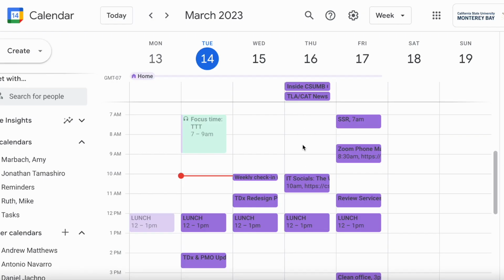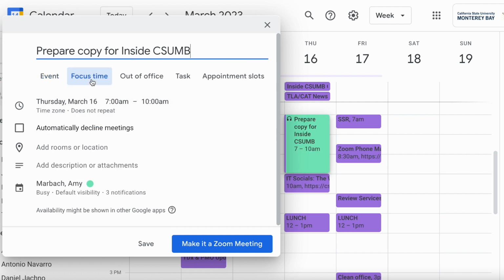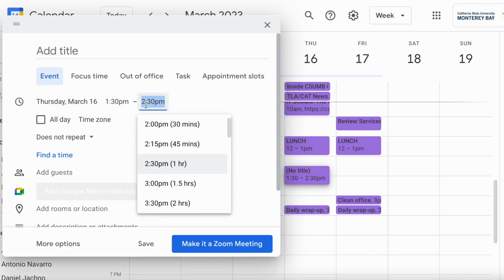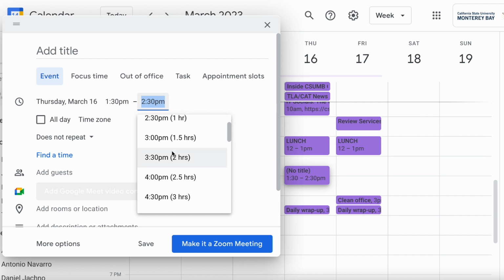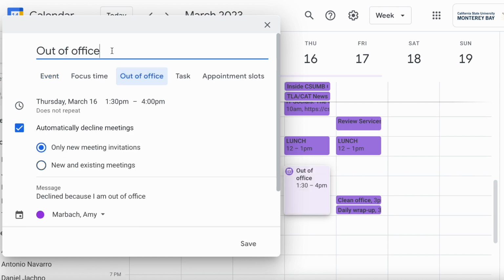Did you know that there are different types of meetings that you can do on your calendar? There is the standard meeting, but there is also focus time and out of office. Focus time is exactly what it sounds like. Time to focus on a project where you won't be interrupted by meetings. Out of office is great for when you aren't in the office for whatever reason. Using out of office tells other Google apps that you are not available. I always use it when I'm on vacation or out for an appointment.